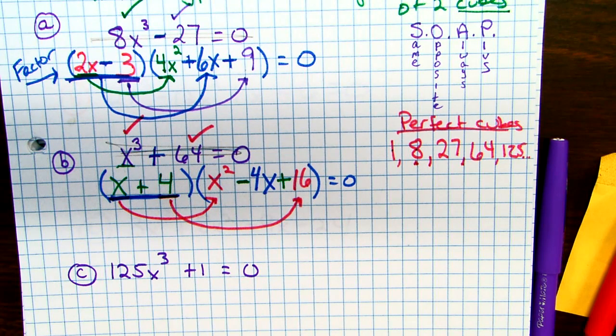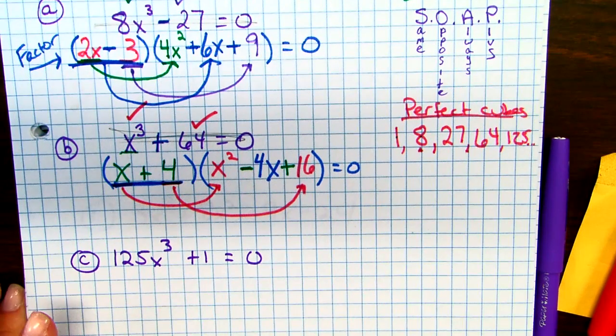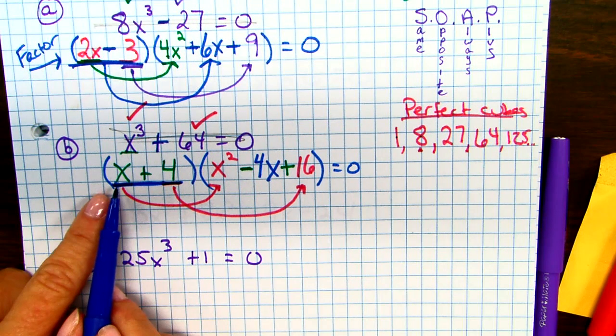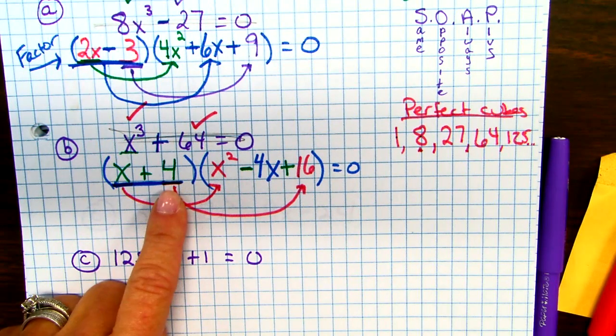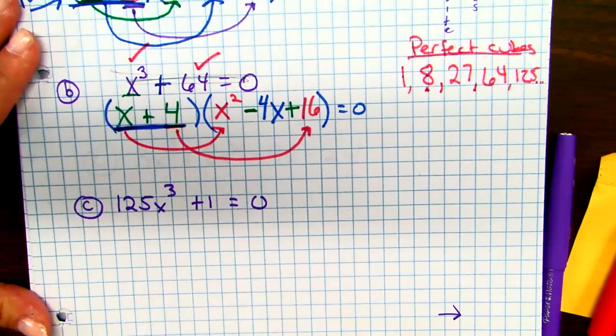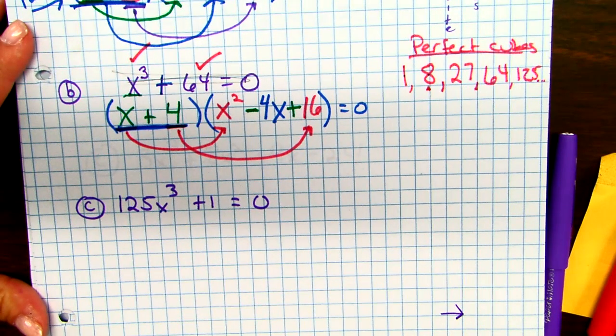Are we getting it a little bit? Yeah. I squared it. I just take whatever this is, and I square it. So it's an x. X squared is just x squared. Same thing here. 4, square it. I got 4 squared. Okay? All right, one more of these, and then I'll show you the second type.